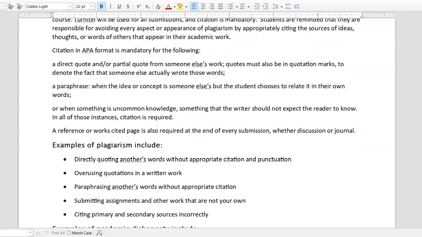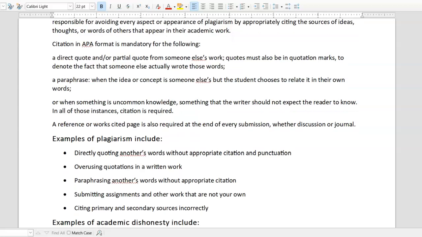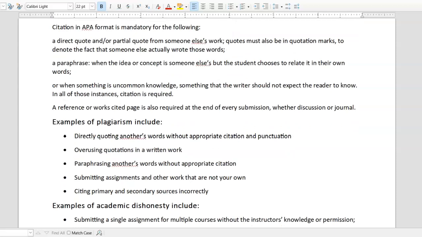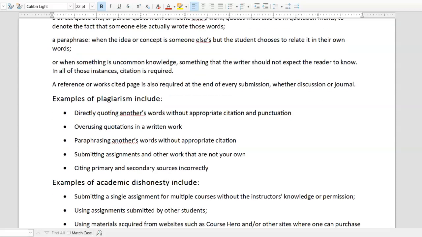Here are when you must cite. That's not should, that's must, i.e. mandatory, i.e. you have to. Definitely when you use a direct quote or a partial quote of someone else's specific words. Most of us know this one. This is not a hard one. The quotes themselves must be in quotation marks because that lets your reader, me, but also your classmates in discussion posts, know that you're using the exact words that someone struggled to put together to make that idea clear. And then the citation should come immediately after the end of the closed quotation.